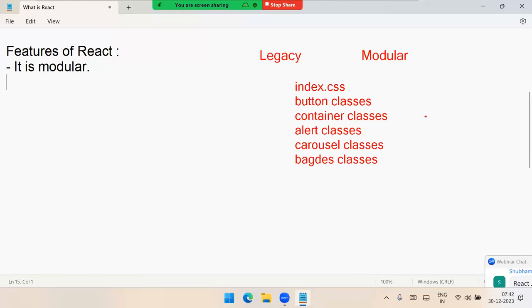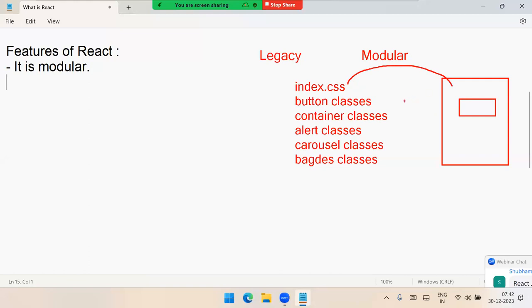Now, I'm developing an application. In this, I want to design a button. Button related effects are present in which CSS file, index.css. In order to use the effects of button, I have to import that CSS. Am I right? You know that, no? That means in order to use the effects from a CSS file, you have to import this file.